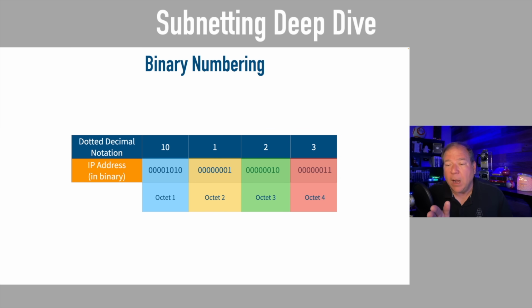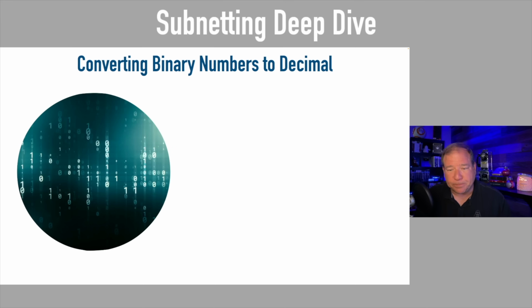Now here, you notice I've subdivided this into 4 different areas that I've called octet 1, octet 2, octet 3, and octet 4. Octo meaning 8. We have 8 binary bits in each of these decimal values. And we're going to be referring to that a lot in our calculation. We're going to say, oh, we're dealing with the 3rd octet, or we're dealing with the 4th octet. I want you to understand what that means. It's that 1st, 2nd, 3rd, or 4th decimal number.